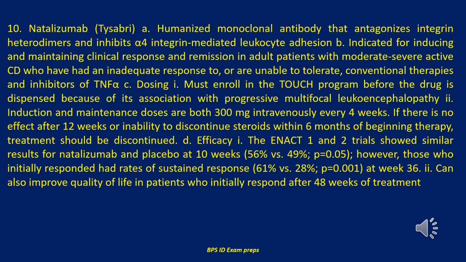The ENACT 1 and 2 trials showed similar results for natalizumab and placebo at 10 weeks, 56% versus 49% with a p-value equal to 0.05. However, those who initially responded had rates of sustained response, 61% versus 28% with a p-value equal to 0.001 at week 36. 2. Can also improve quality of life in patients who initially respond after 48 weeks of treatment.